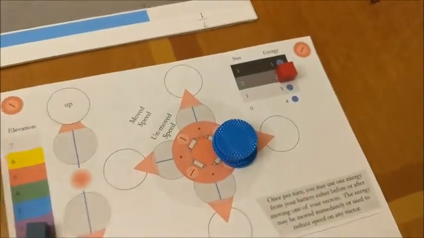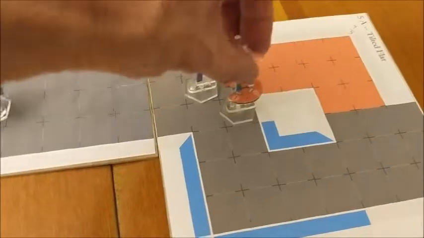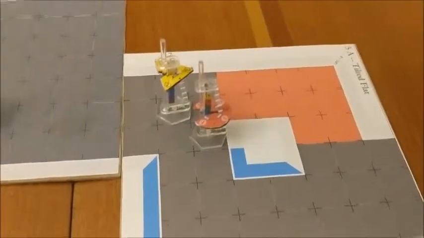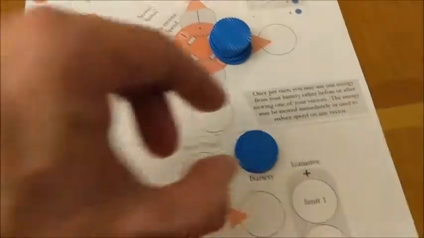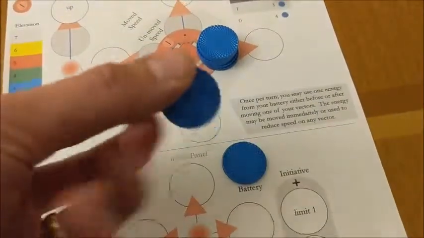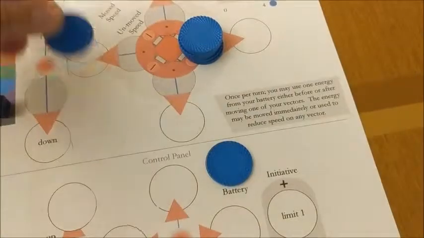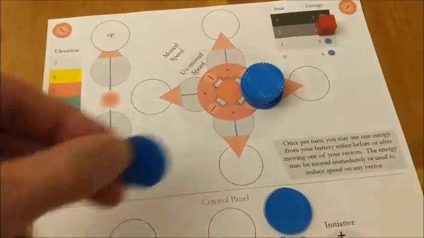Red then moves their 6. Now red's decided that they are in a dangerous position, running straight up against that wall next turn. So red's going to take advantage of another rule. At any time before or after you move a pile of chips, you may take one energy from your battery and place it anywhere on your upper compass rose, and then immediately move it.